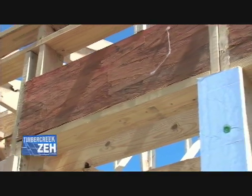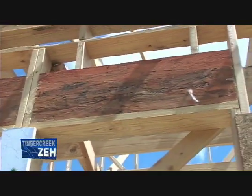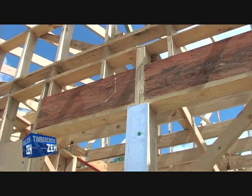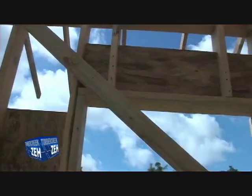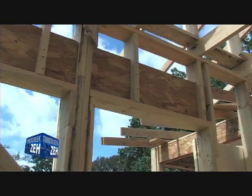So you all are recommending these be used where? Basically in header applications, around your doors, your windows, of course here in the garage even, and in tall wall applications. The LSL product is made in dimensions up to 64 foot long in a single piece, four and three quarter, three eighths inches wide, up to 18 inches in depth also.